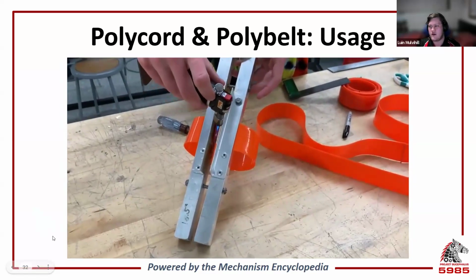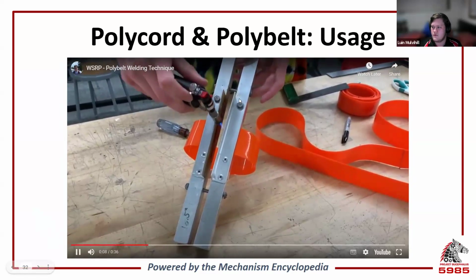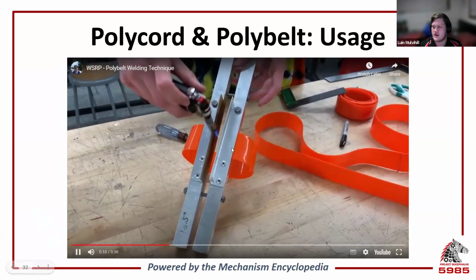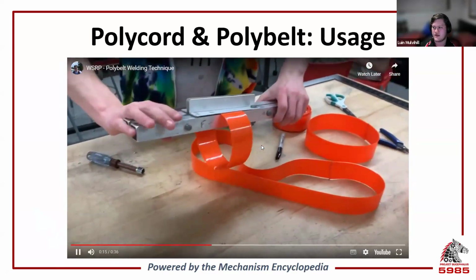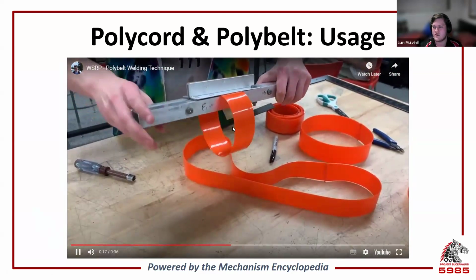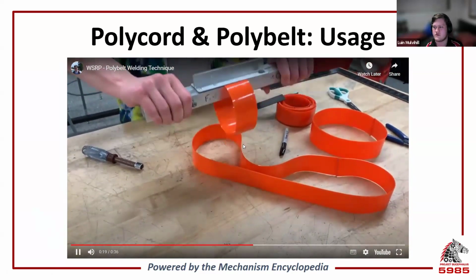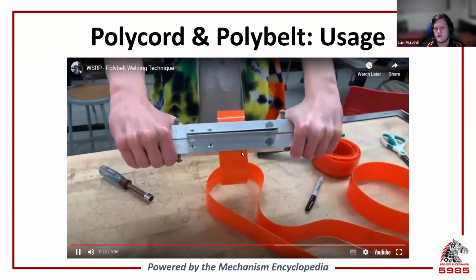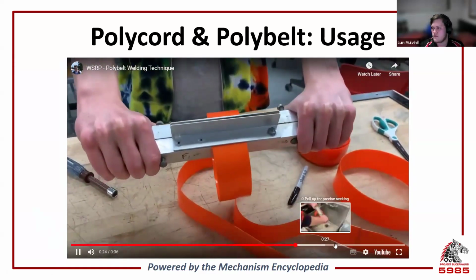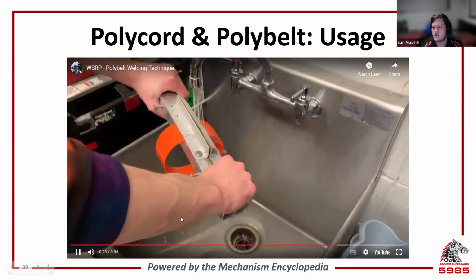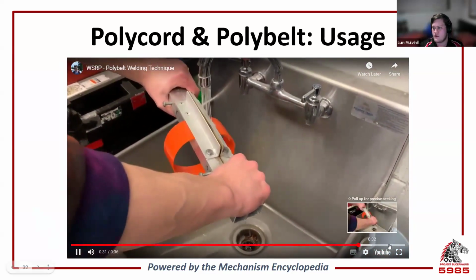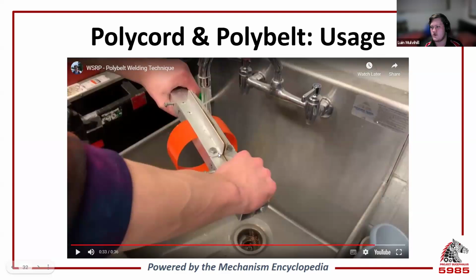So you can see they've held the polybelt in place pretty well using 2 aluminium tubes and 2 bits of angle. They then heat it up with a blowtorch and then squeeze the 2 tubes together and wait for it to fuse. Then once it's been held in there long enough, they cool the whole thing down. And then you can undo these bolts here and just slide the polybelt length out this way.